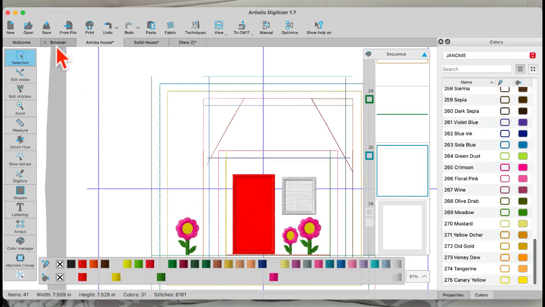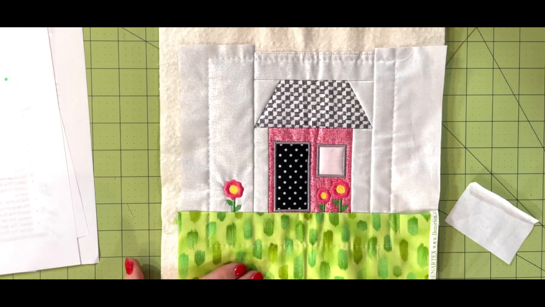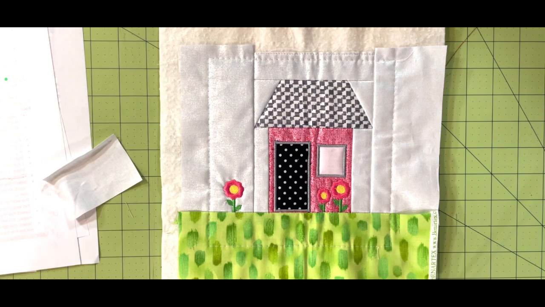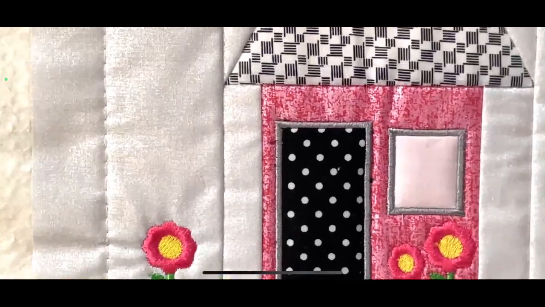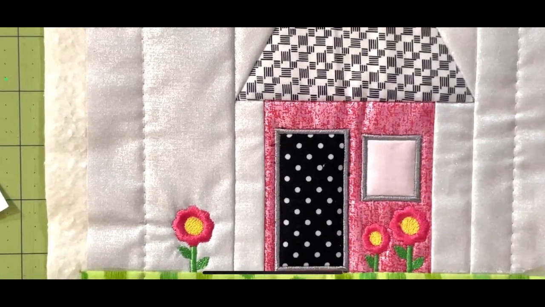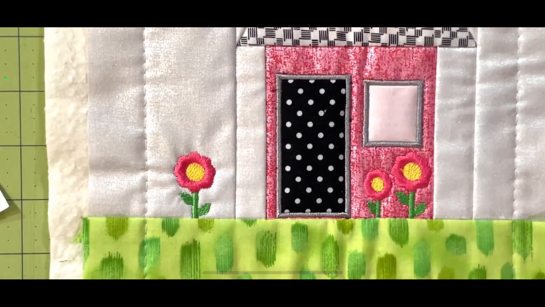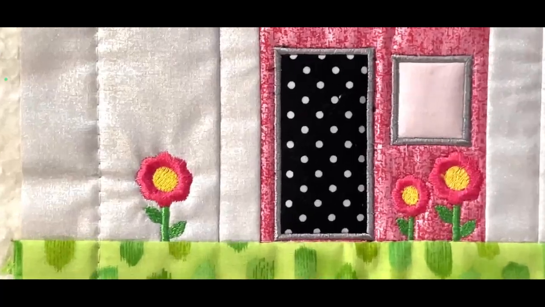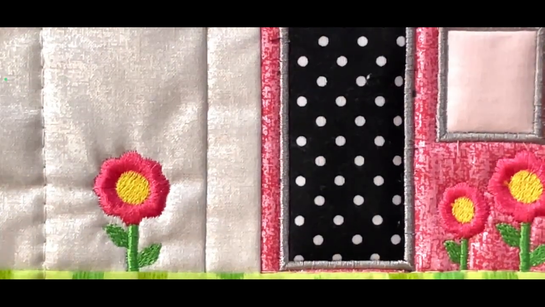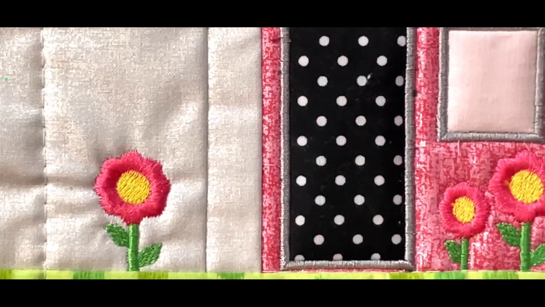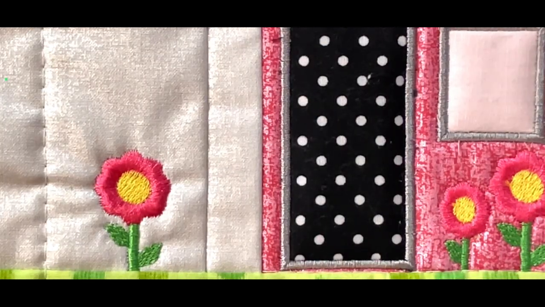I'm going to go back to the picture of the house here to end it up so you can see that. There we go. All right, I'll move this out of the way. And I'm going to zoom in just a little bit so you can see here. Especially, let me move this up, especially here. So you can see I put that flower right above the stitch line. So you can see it right there. And then my two little flowers over on the other side.